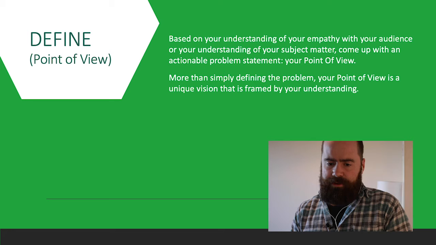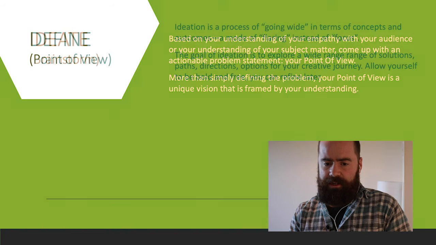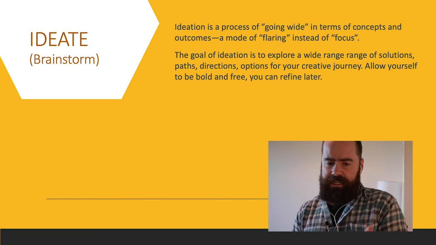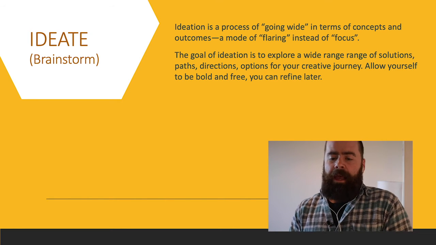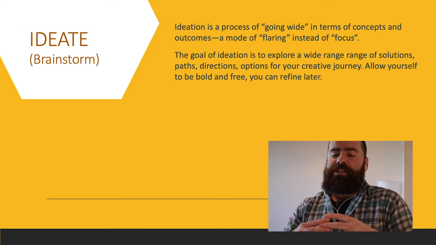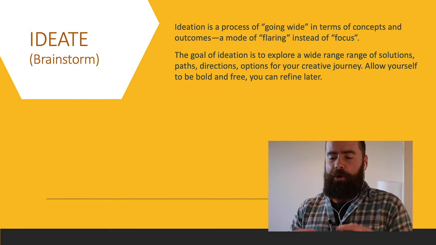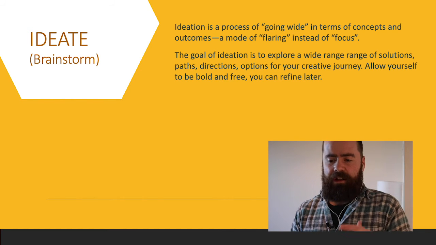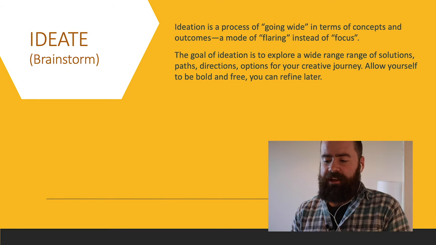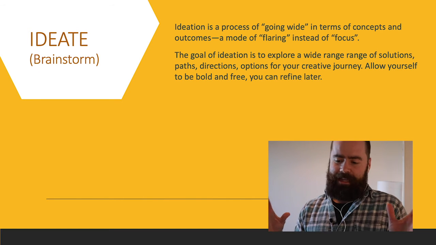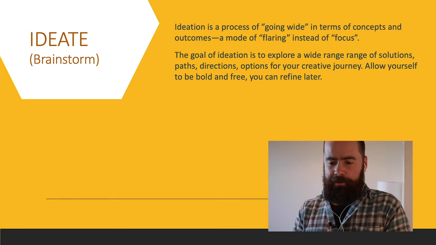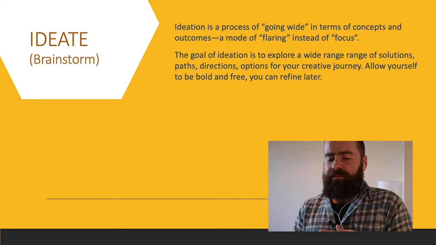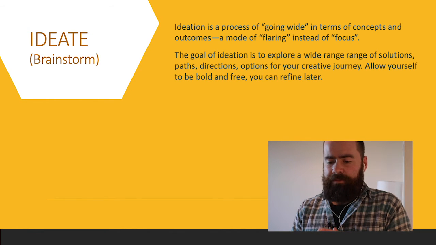I'm going to jump straight from point of view into the next slide, and then I'll take questions on it. Because this is the ideate phase. This is the coming up with ideas, brainstorming. Ideation, coming up with ideas, is a process of going wide for concept outcomes. It's what they call in design school flaring instead of focus. So you're not narrowing in yet. You're coming up with lots of different takes you could go on.